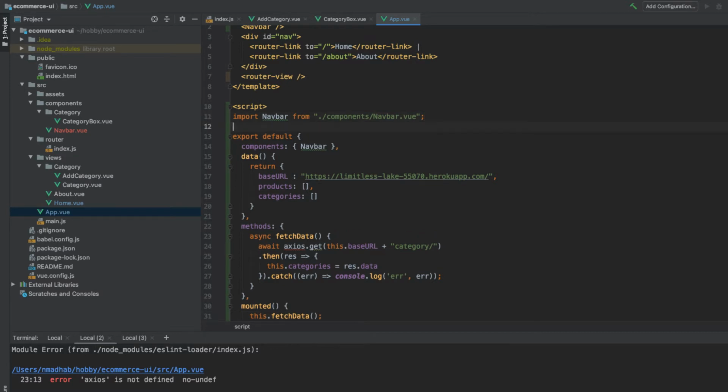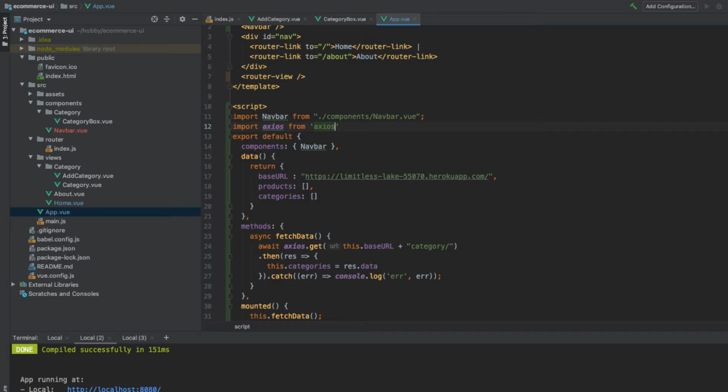import Axios here. Import Axios from axios. Who don't know what is Axios? Axios is a library, so you can easily call the get methods and the post methods using Axios. It's a very handy library. You also have it in React, you also have it in Vue. It's really easy to make remote calls using Axios. I recommend you to try it. It's awesome. So first we got all the categories.